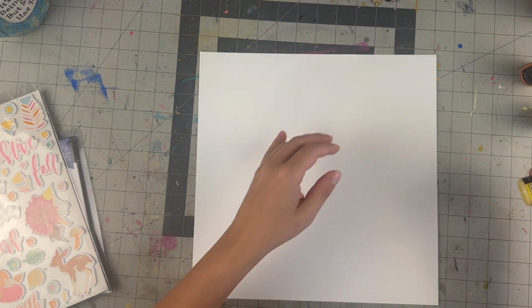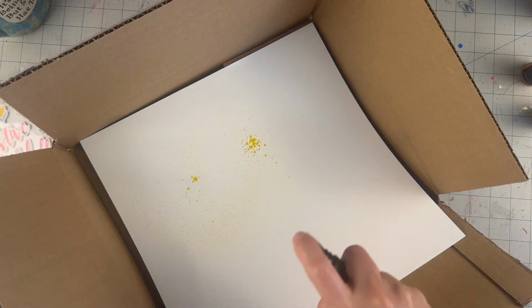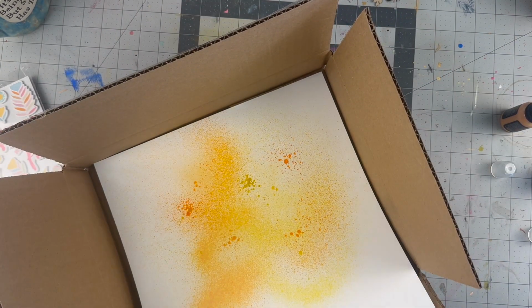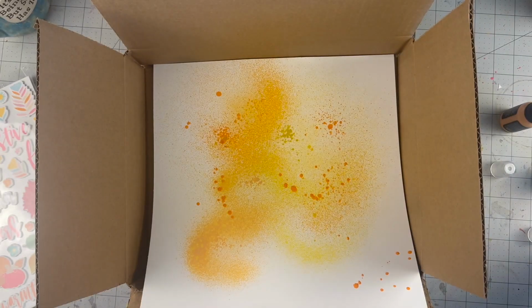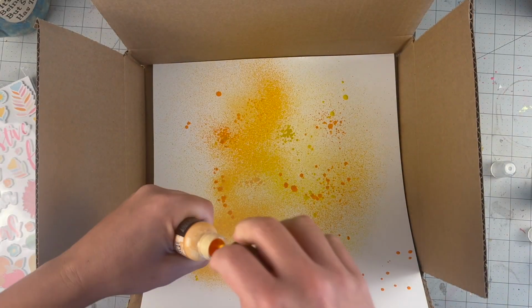Okay, so we will get out what I call my little splat box, where I have protection on my desk against any of the cast off from the sprays. I highly encourage this because if you're just spraying, this gets all over everything on your desk. So that's all I did. Did a couple sprays. You saw 1, 2, 3, 4. Now we're adding a couple of the splatter effects with the same colors I used.